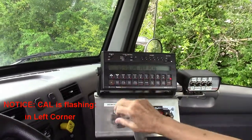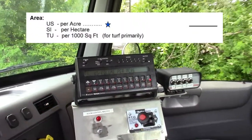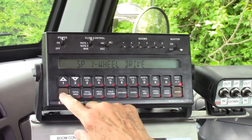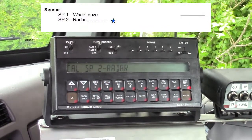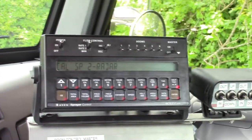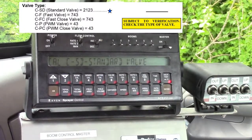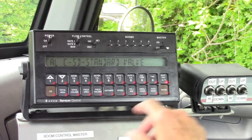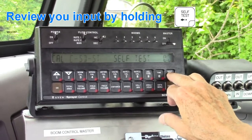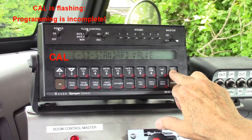You turn it on and the first thing you see is the constants. This says US volume, which most of our work will be done in, so you hit enter. Then you hit the CE button to go to radar — that's radar 2, which is either radar or a receiver. This one happens to have a receiver, so you hit enter. The next one is C standard, and the valve at the back is a C standard, so you hit enter. Now it runs self-test — you see them all rotate through: US volume, radar 2, C standard.